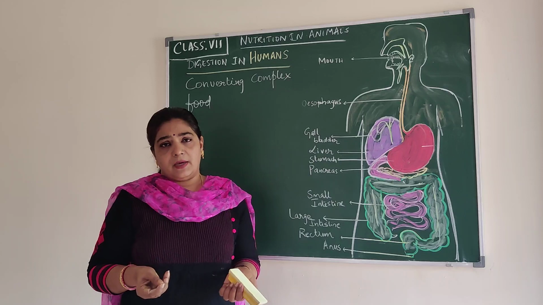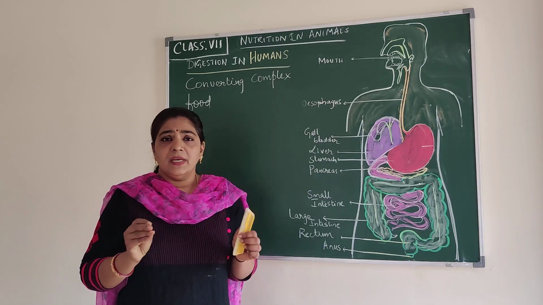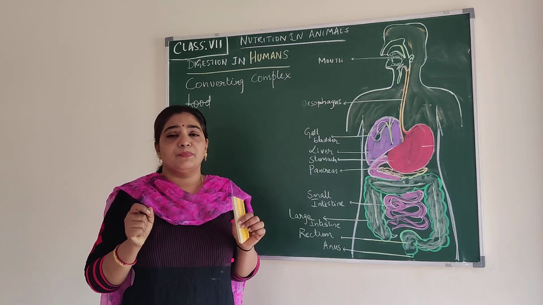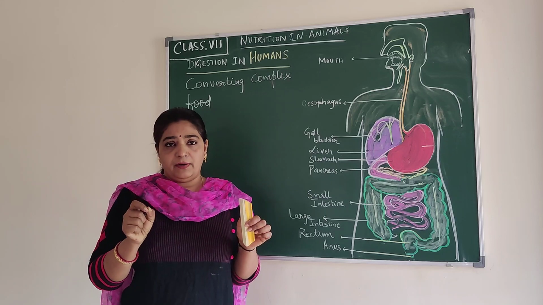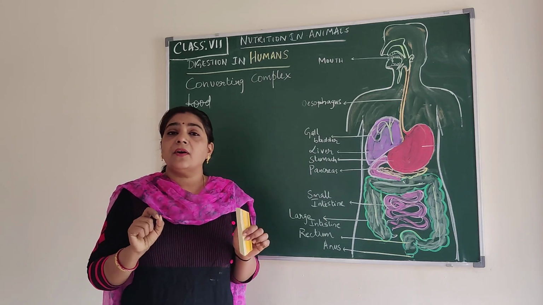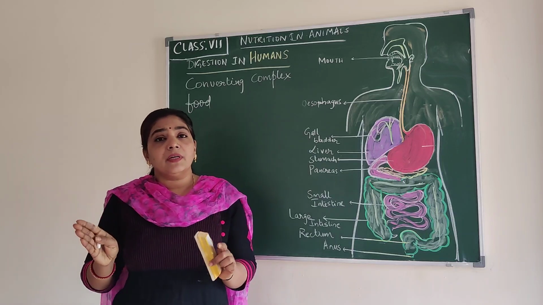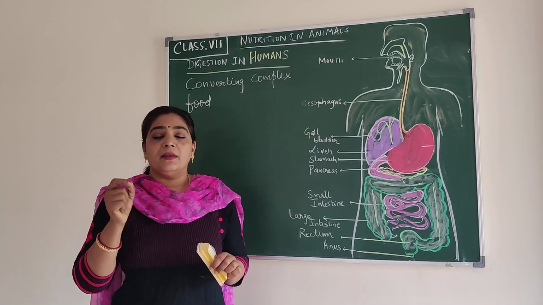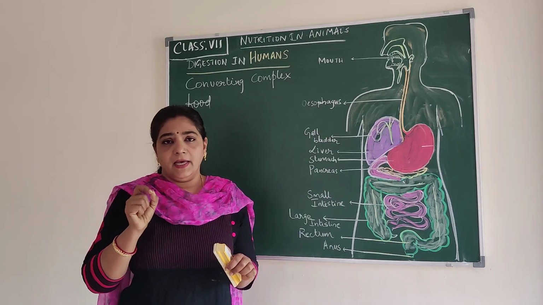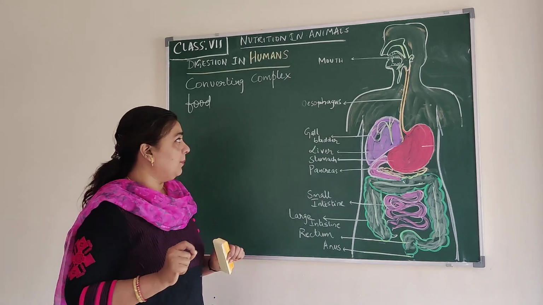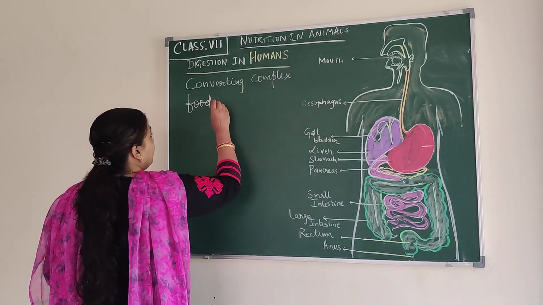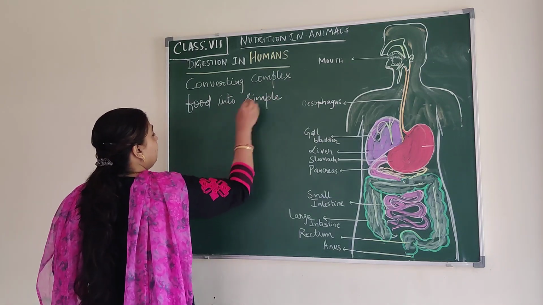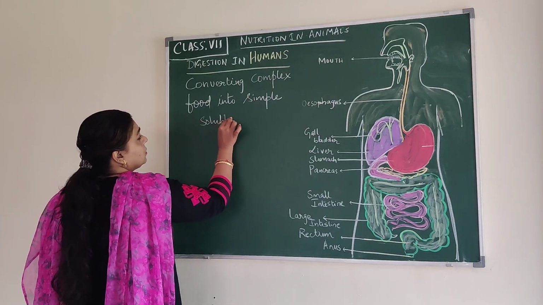They are complex carbohydrates. This carbohydrate cannot give us energy immediately. You know very well, carbohydrates are the food sources which provide us energy. This food, whatever we are taking, the carbohydrates, are complex food that has to be converted into simple form. Only when it is converted into simple form will it be helpful in releasing the energy. Okay, that much you have to keep in mind. It is the process of converting complex food into simple soluble form.